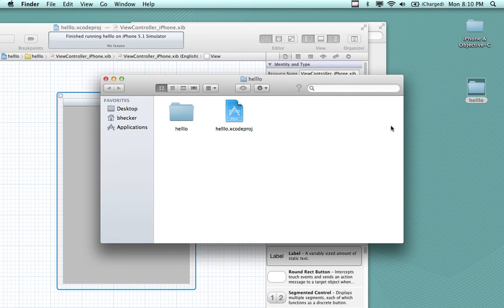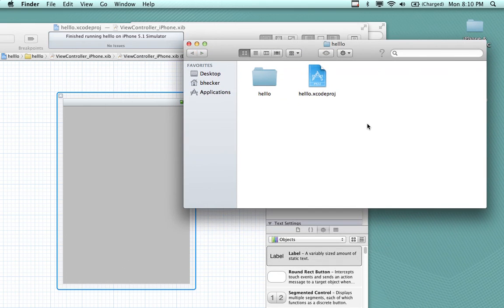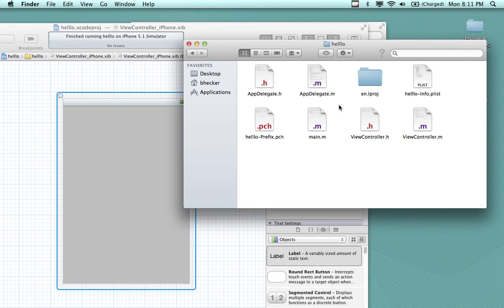So I've got a main folder, and then I've got this Xcode project. If I click on the Xcode project, it'll actually load for me, which is nice. A lot of people actually prefer to load it this way versus loading up Xcode and then figuring out your project. But if you go into the project folder, it's a very similar format to Android development, except that everything is a little bit simpler.